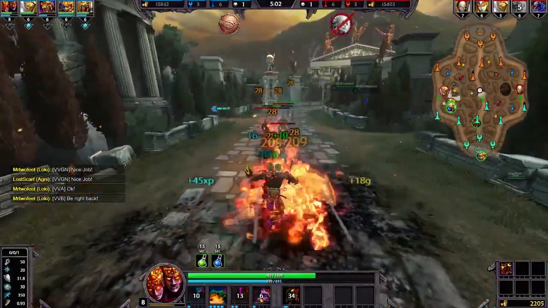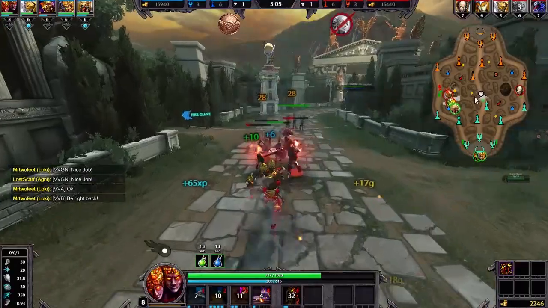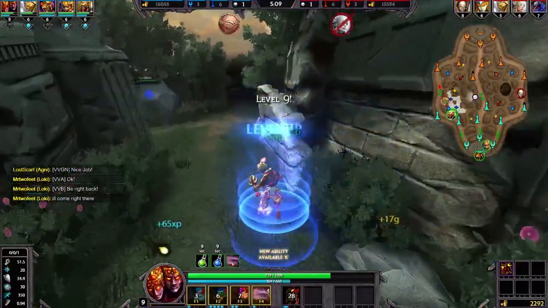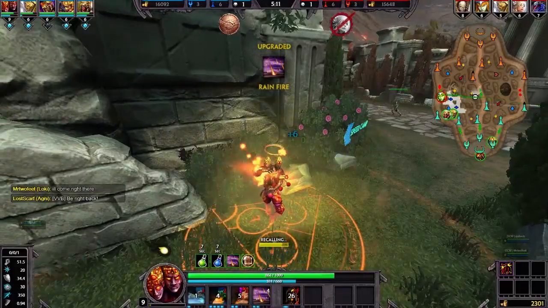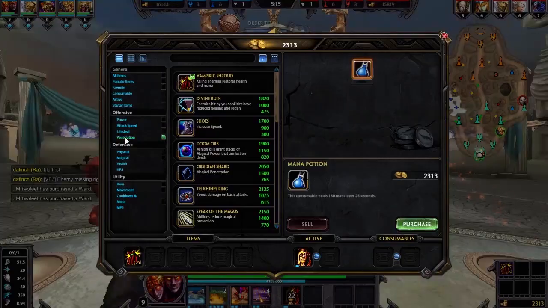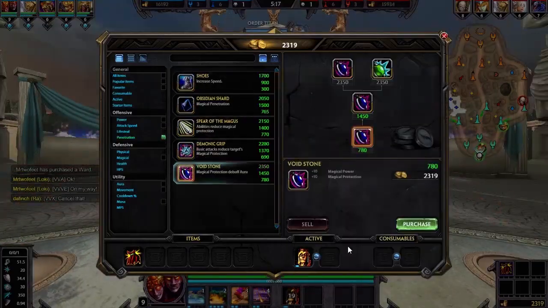There we go. Minions, though. Gotta still get this tower here. I'm gonna get it. I'm gonna get it. Okay. VVB. Gonna get the boots. Actually, Freya's the jungler, so I'm gonna need to get Void Stone at the start.